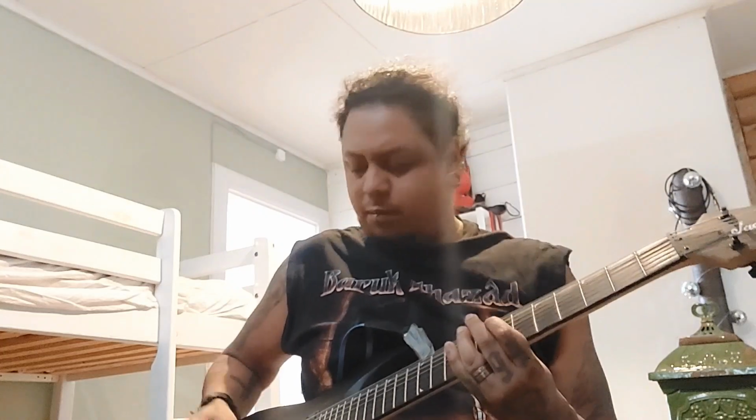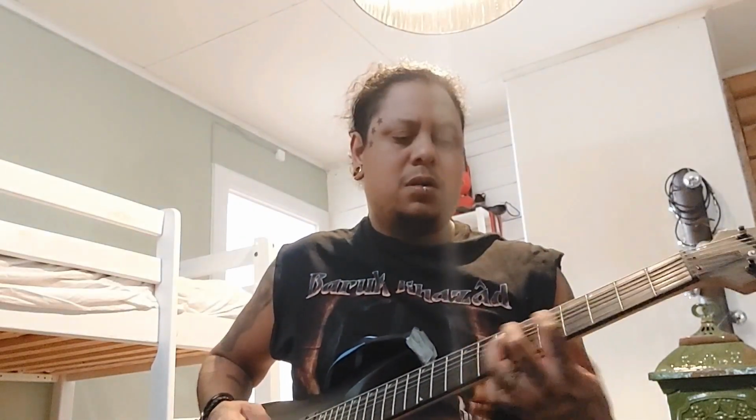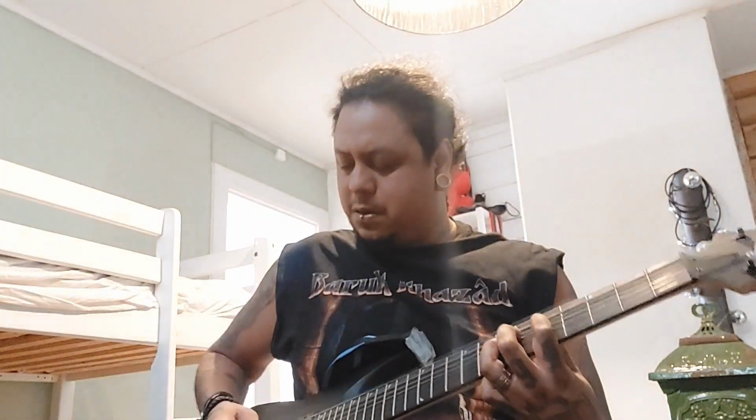And now we're going through the parts. Yay! More guitars. So the first part is the intro, and it goes like this. It has two parts, the lead part. That's the first part. And the rhythm part goes... That's the rhythm part.